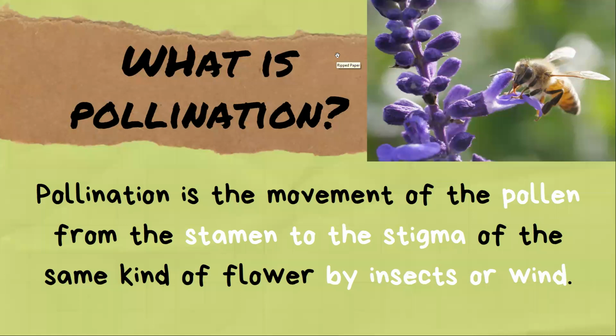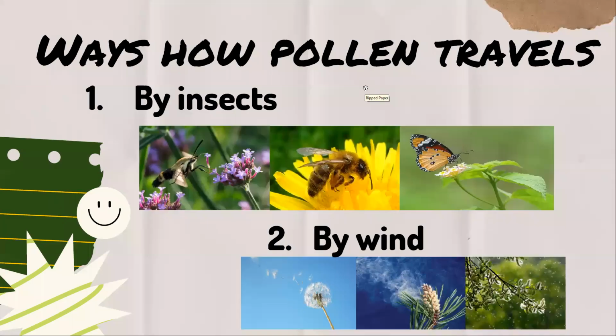Okay, now, shall we? You have already mastered the first subtopic, which is what is pollination. You can pause this video if you want to repeat it again, or you can just proceed along together with me. Okay, class, shall we? The next subtopic would be the ways how pollen travels or moves.